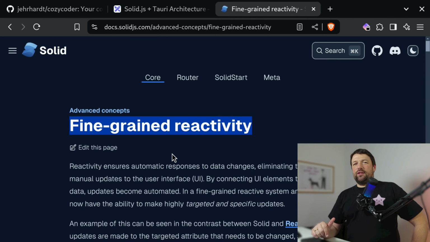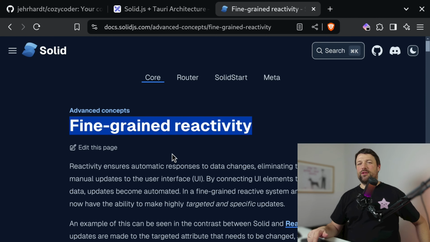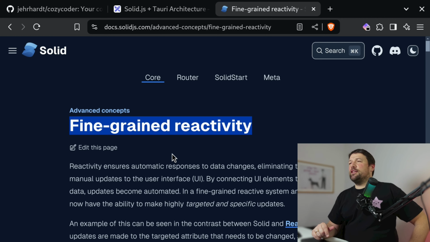But the problem with this is you have to recalculate everything all the time whenever something changes. And then you have this whole virtual DOM and you have to update everything and so on. And of course all the data is stored in the state, and it's also stored in the virtual DOM, and it's also stored in the DOM. So you have it several times in memory in the browser. And I don't like that redundancy and doing everything all the time again. It works, but of course there is some overhead. It is fast, but there's still some overhead, and I would like to have it more efficient. And this brought me to Solid.js, because Solid.js actually has a different approach.